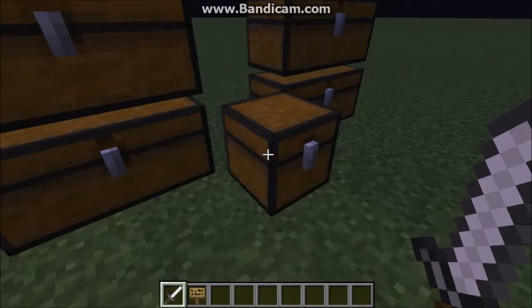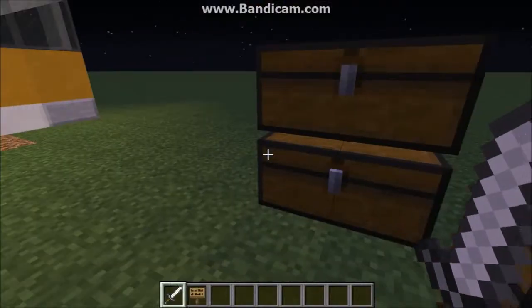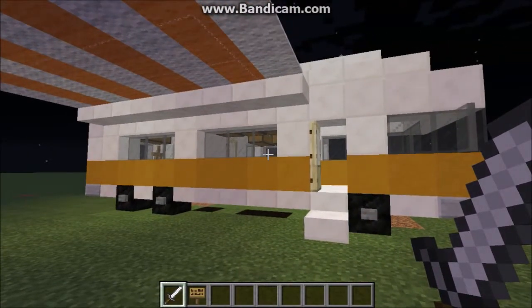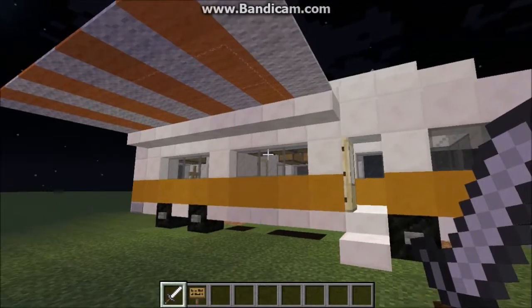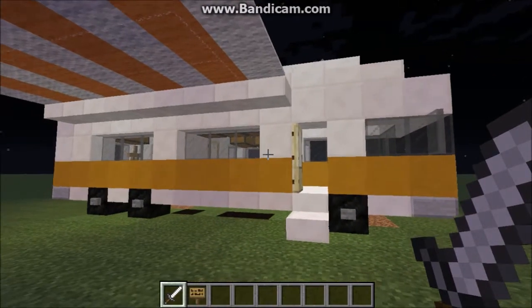So here's my next plan. In here, I have a silk touch pickaxe and a silk touch axe, and I am going to tear this whole thing down and keep all the bits and then put them in these chests, and then I'll have an actual inventory of what it actually takes to build this. I could count, but it just seems like it'd be easier.